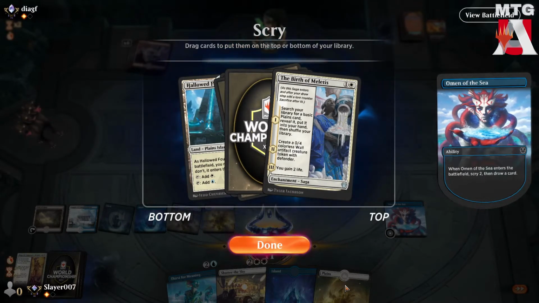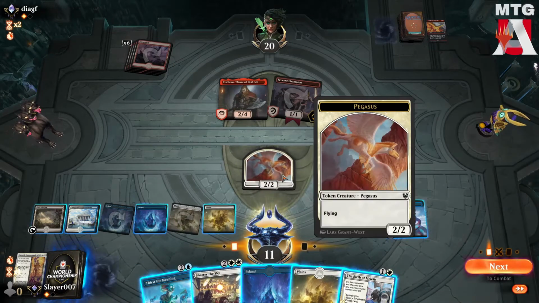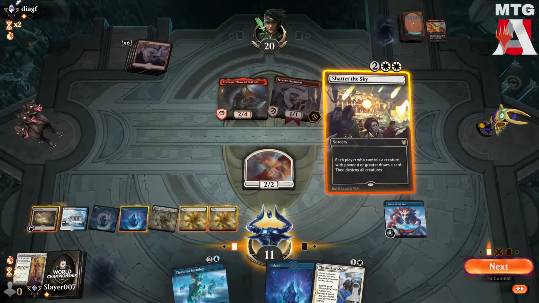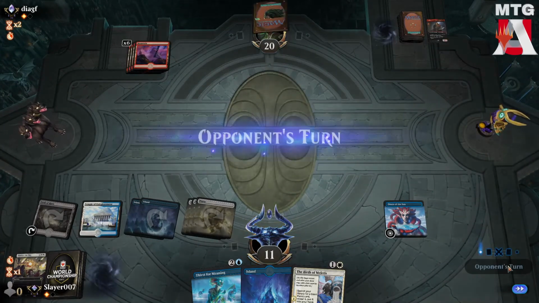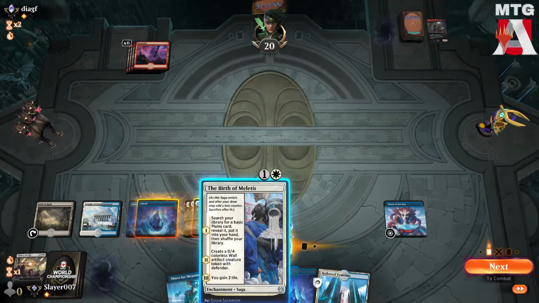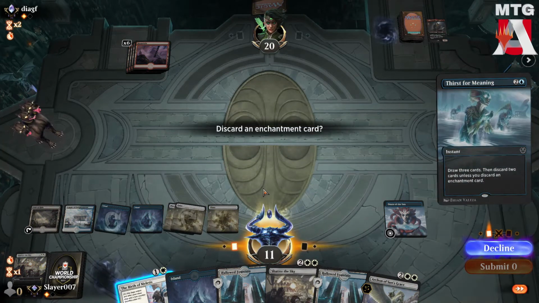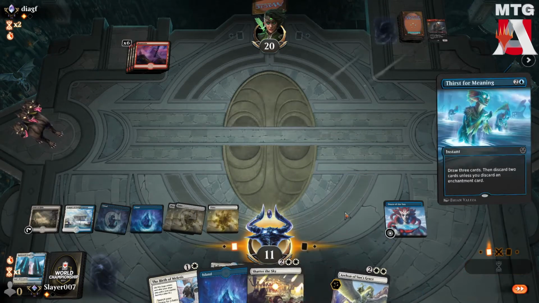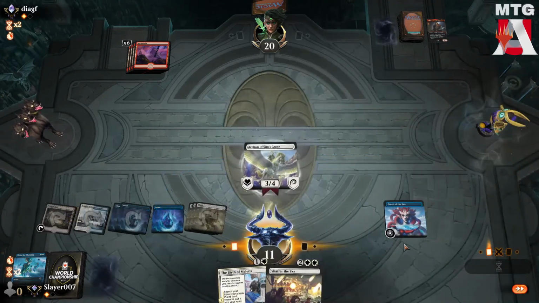Alright, I think we keep Birth of Meletis. I think that's a fine keep. And, yeah, play land. Shatter this guy. Alright, pass the turn to our opponent. Let's see what they draw. Right, they draw nothing, apparently. So, we'll thirst for meaning first to see what we can find. Okay, those are good things. No, we're gonna decline. Let go of these Hallow Fountains that we don't need. Play Island. Play Archon. Pass the turn.